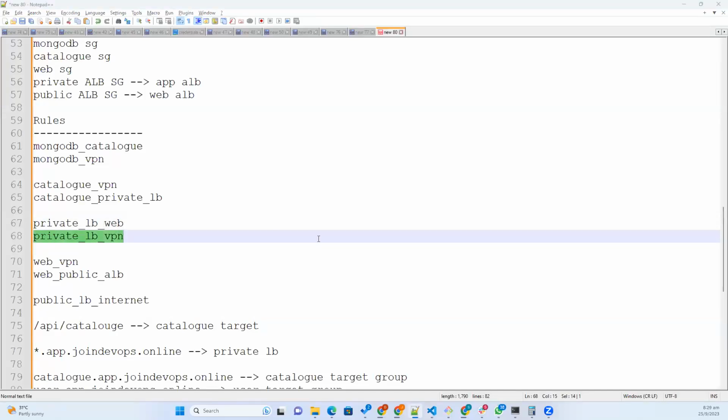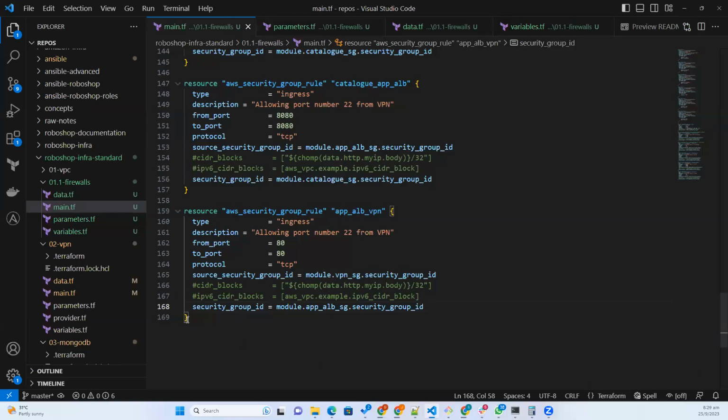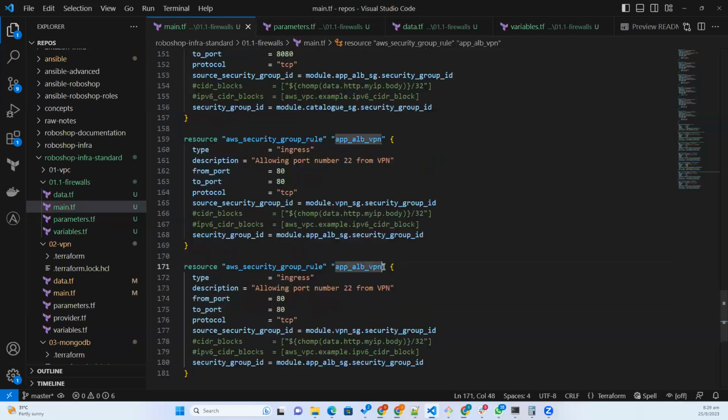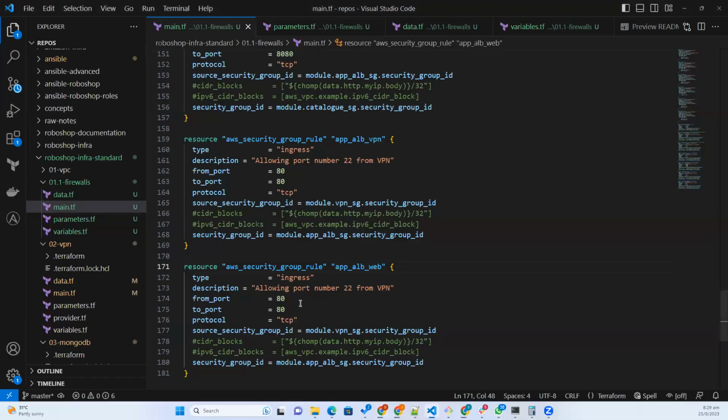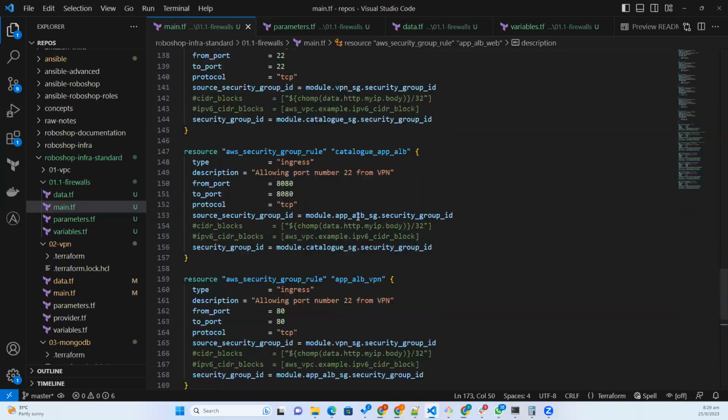Okay, so VPN is done, and then web is there. App ALB web component. Okay, so app ALB web, it should again be port number 80, but from the web component. And try to give the descriptions also, allowing port number 22 from VPN. So you can see the description allowing port number 8080 from app ALB.